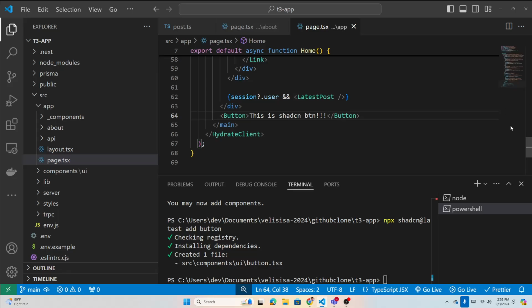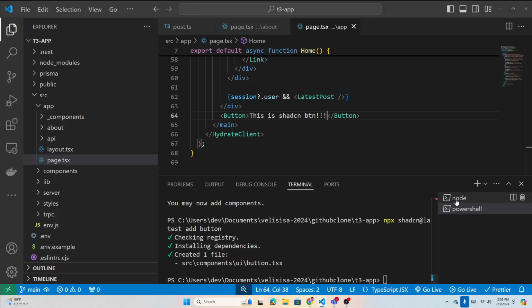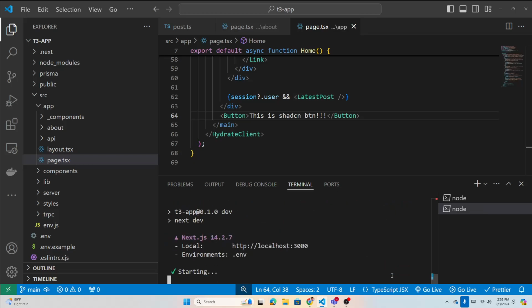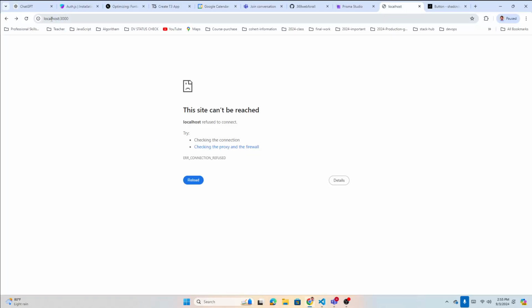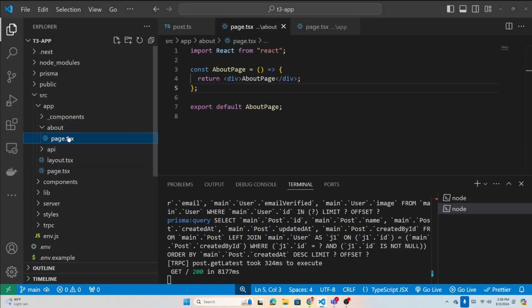Like that. Save. Go to the home page here, let's go to the home page, right? Delete this, enter. I think I cancelled the server, right? It's not running. Yeah, npm run dev, and refresh again one time. So this is the shadcn button, you can see here, right? It's just because of the background you cannot see clearly, but it's there. Okay, it's there.